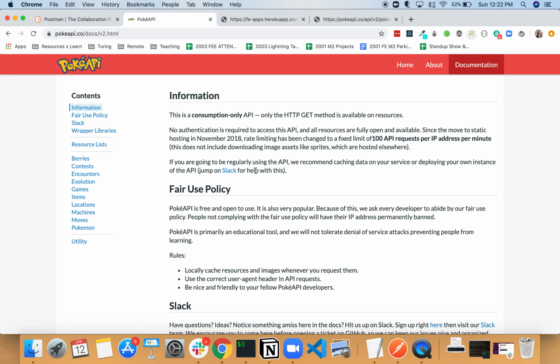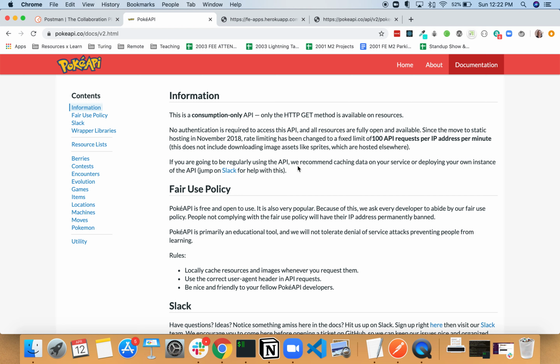But we don't want to really post to these APIs. First of all, it would not work, right? It is not supported. It's not set up to accept a post or a delete or any of those other requests, right? Because imagine if we could just create new Pokemon. We could post, maybe I was a Pokemon, maybe I wanted to delete my least favorite Pokemon. That wouldn't really be a great experience for developers that want to use the API, right?